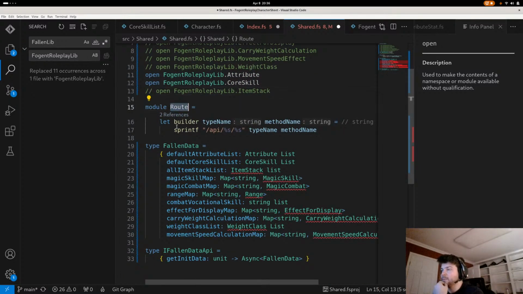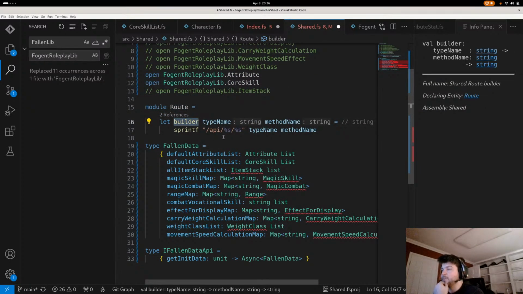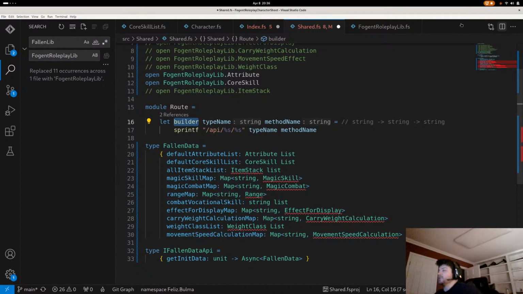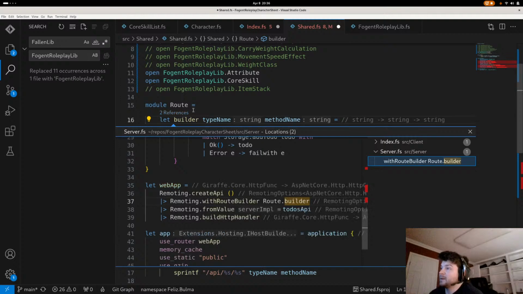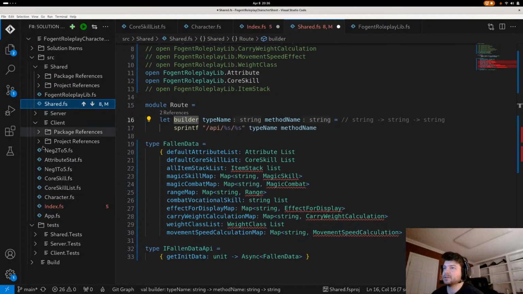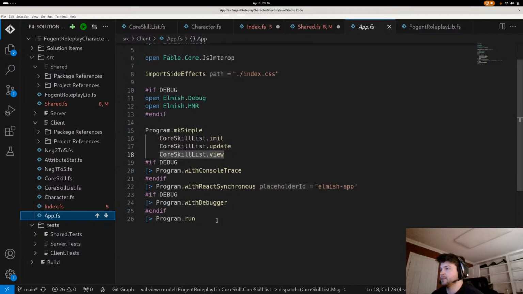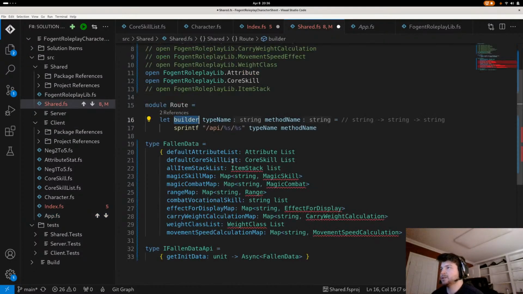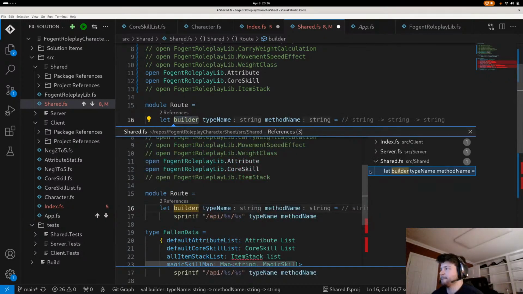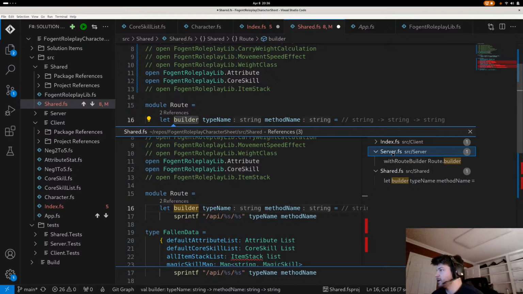We have our route builder here. Let me go ahead and just simplify this. Builder, if I'm not mistaken, is what we use over an app. Actually, where is builder used? That's a great question. It's used in shared, and over in the server.